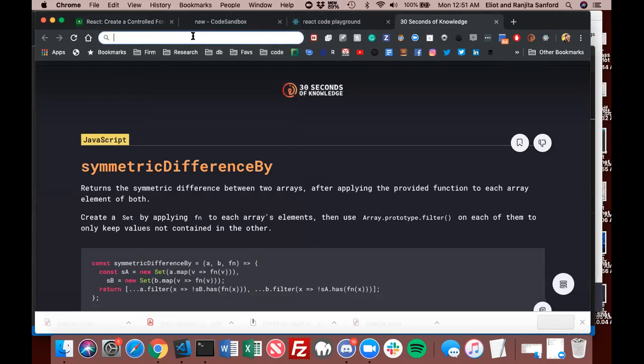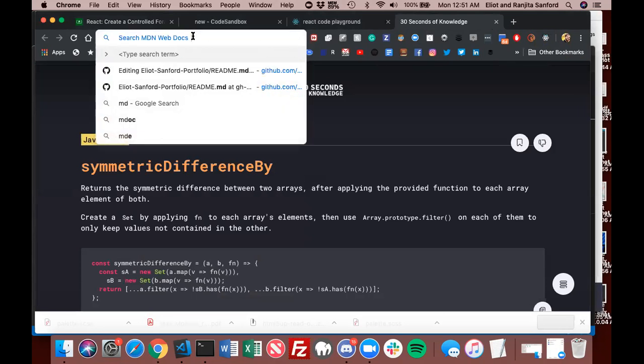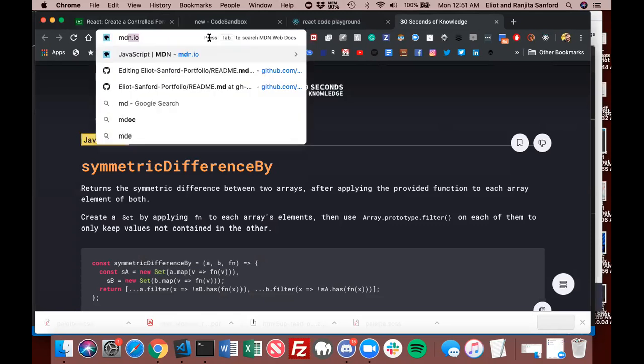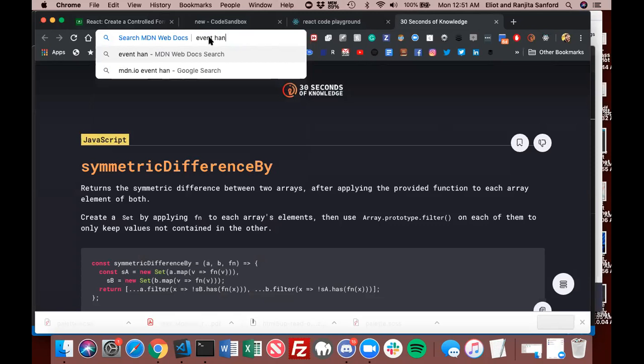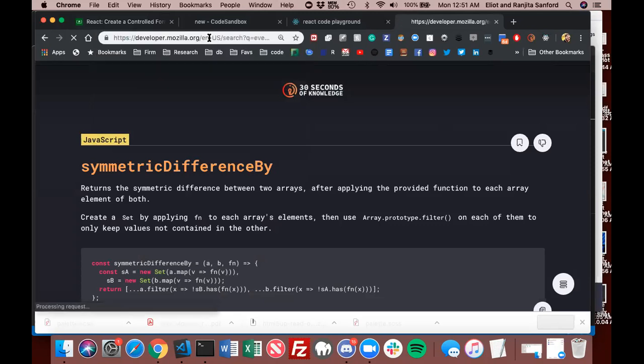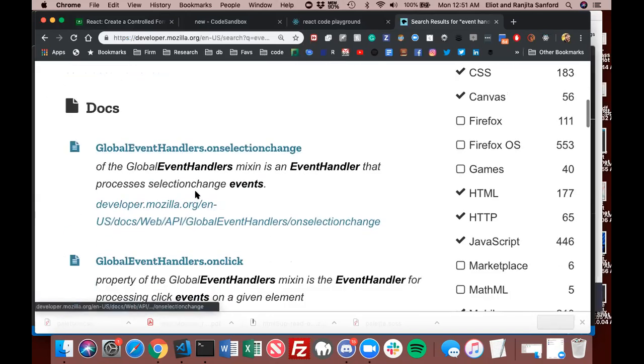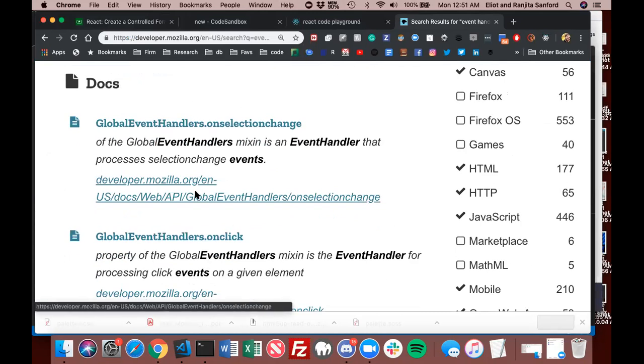I like MDN. Hey, have you guys done this before? Where you go to MDN and then you do that? You tab, you are searching within MDN, within the address bar. Show me again. Since I've gone to MDN.io and then I click tab, now I'm searching within the address bar itself, and it's on MDN. Wow, that's cool. I'm searching within MDN directly from the address bar. That's actually really cool. I learned that like a month ago, and I've just used it a lot.